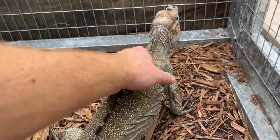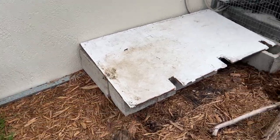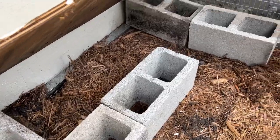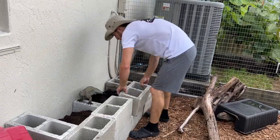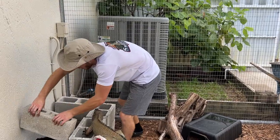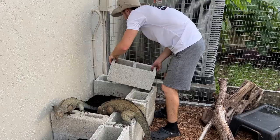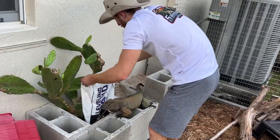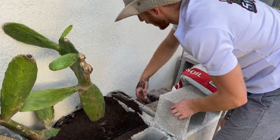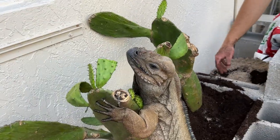Hopefully this year we'll have some fertile eggs thanks to Dino's help. What I'm planning on doing is something similar to this — with the cinder blocks I'll make a little box and fill it up with sand. I'll put a bunch of soil and a bunch of sand because if it's just soil it'll be a little too loose. When the sand mixes in, it makes it a lot more moldable.